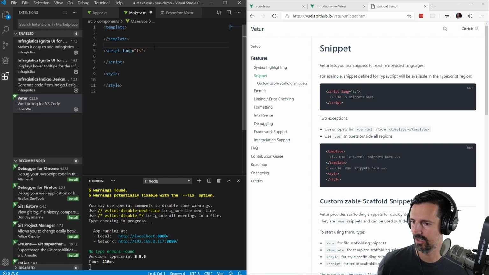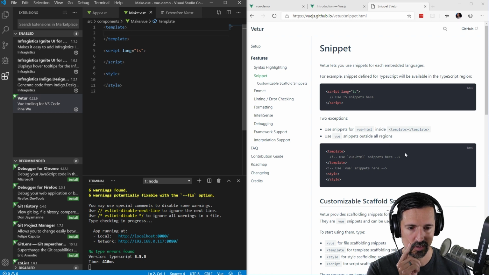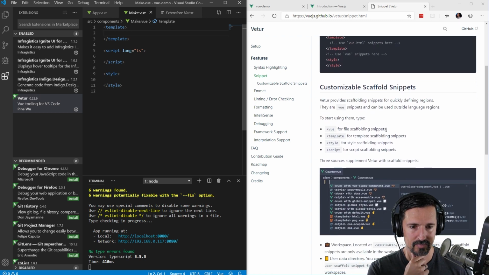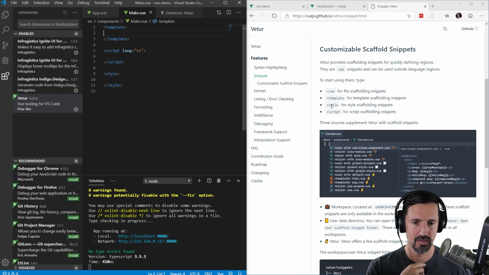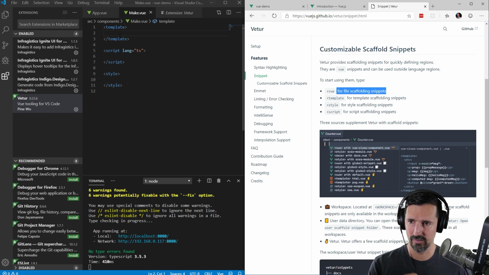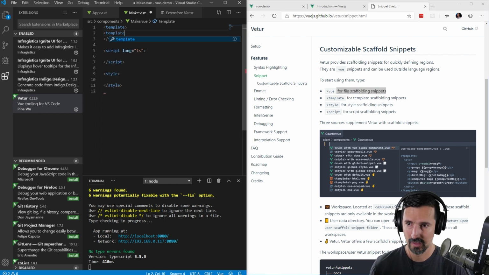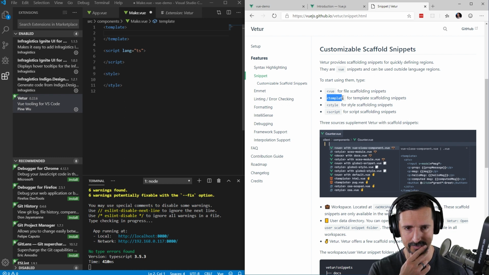The CLI can set it all up for you so you can use TypeScript, Vuex, and whatnot instantly. Oh! Well, that would be awesome. Template. Oh, this is right here. Start using them. So this is for scaffolding snippet. Template snip. No, that wasn't it. Oh, I get it. Okay.